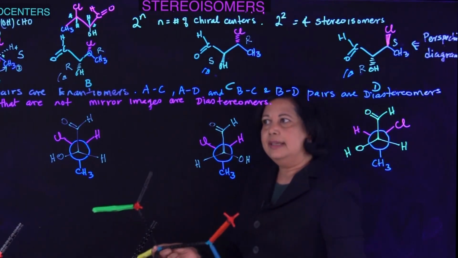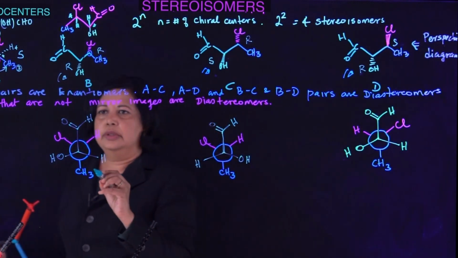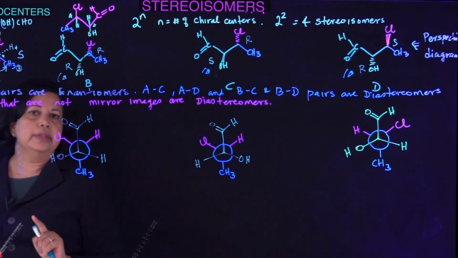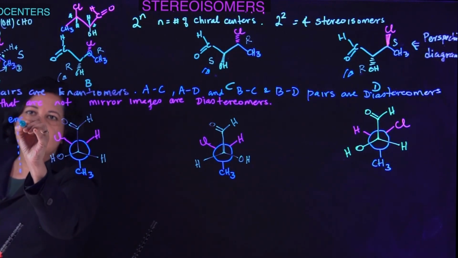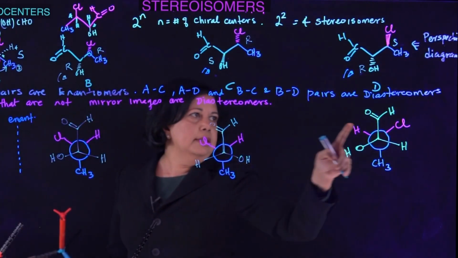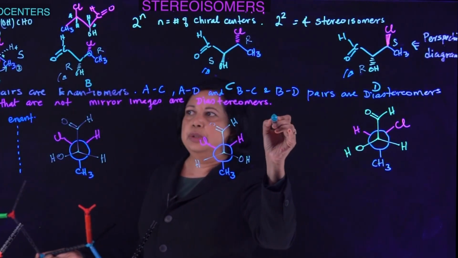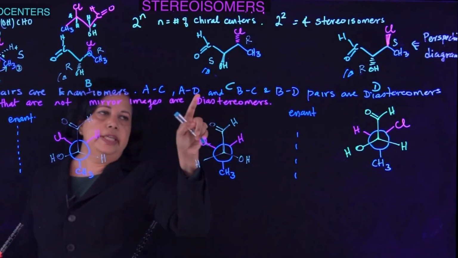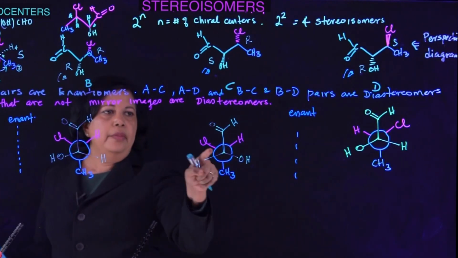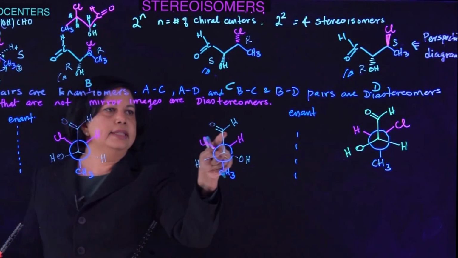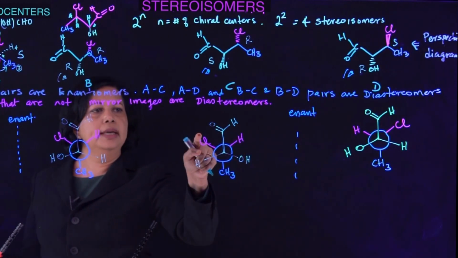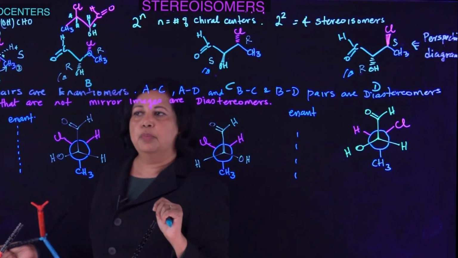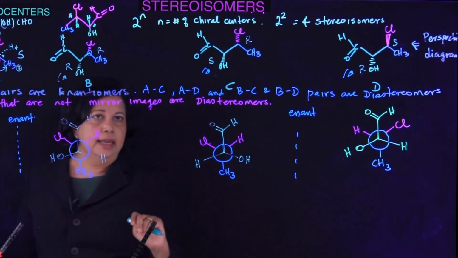All right, so you can see over here, it's a lot easier now to see whether it's going to be mirror images or not. This is a perfect reflection of that. So these are enantiomers. This is a perfect reflection of this. So these two are enantiomers. And that's what we have said over here as well. As you can see, this is reflected and this is not. So one is inverted, this is retention, this is inversion, right? So unless both are inverted, they're not enantiomers.